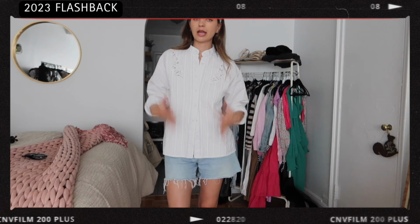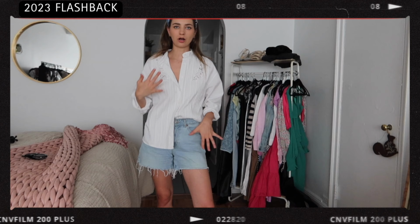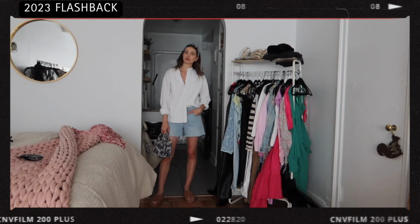I think we should do a full tuck. Well, let's start with a one tuck and see how that looks. Okay, I'm not a complete hater. I popped one side of the collar, so it's uneven, kind of adorable, pretty casual, pretty cute. I would literally wear this to the office. I don't know if I can wear jean shorts, but I think I can if they're long enough.